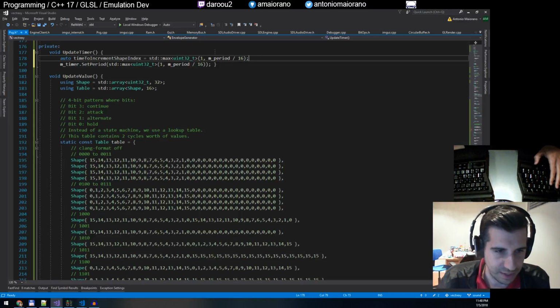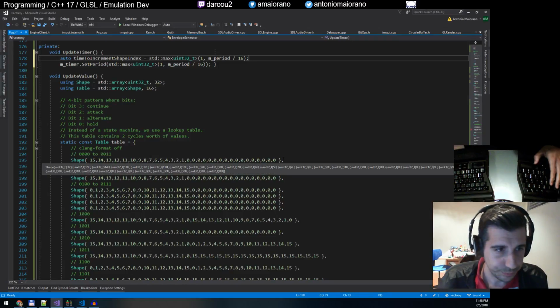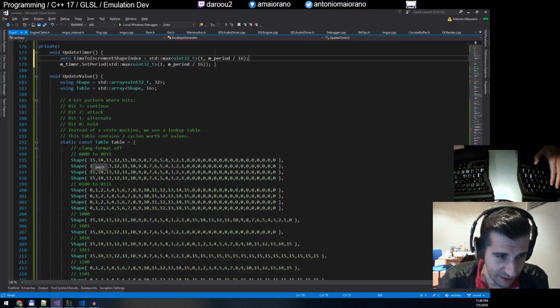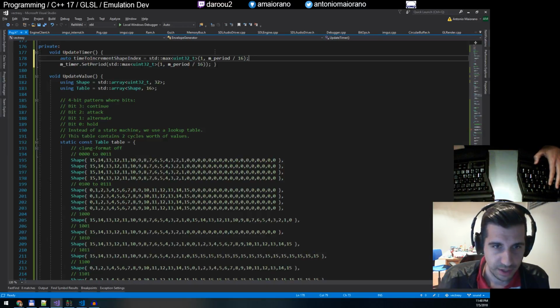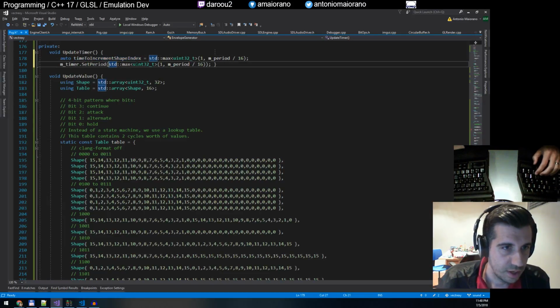My lookup table contains 2 because that's what makes the difference, right? So I have 16 values and another 16 values so that we can represent shapes like this. I want to have moved through 16 values during one period. So to do that, what I think I can do here is I have my timer, this internal timer, right? That I'm using.